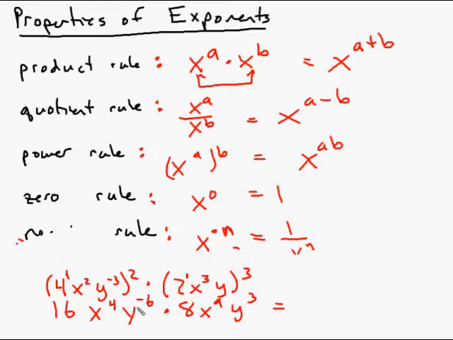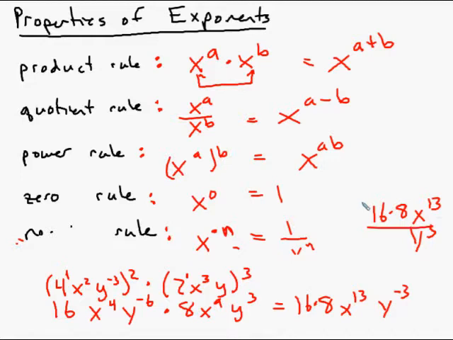And now I don't need to move that y down. I can just use my product rule and multiply. Now whatever 8 times 16 is, we'll have in front, and x to the 4th times x to the 9th is going to be x to the 13th. We add those, and then negative 6 plus 3 is y to the negative 3rd, and then we move that down. So we have 16 times 8, whatever that is, x to the 13th, all over y cubed on that example. So as a pre-calc student, you're going to have to do more and more of those longer problems where you have to do little steps at a time in order to get our answers.